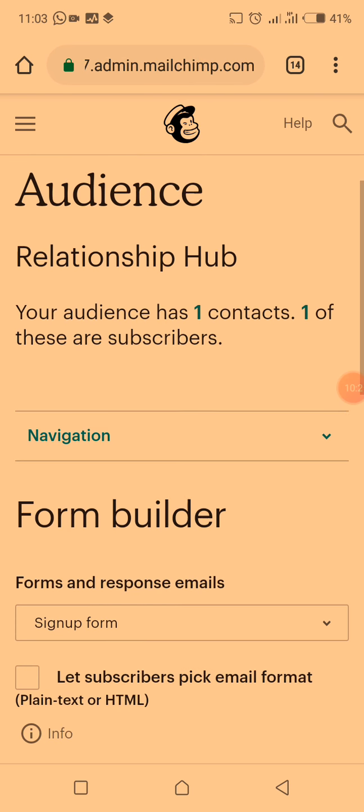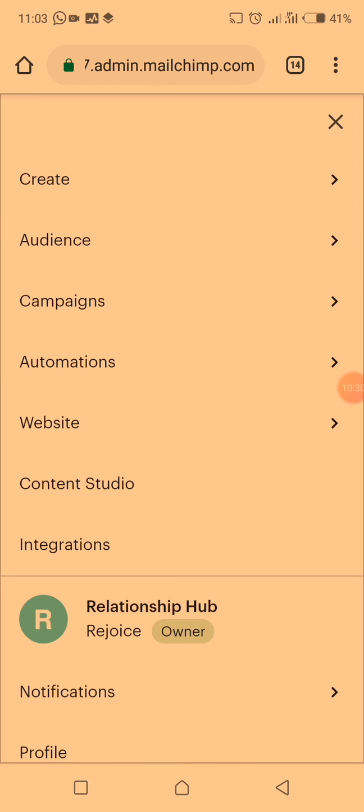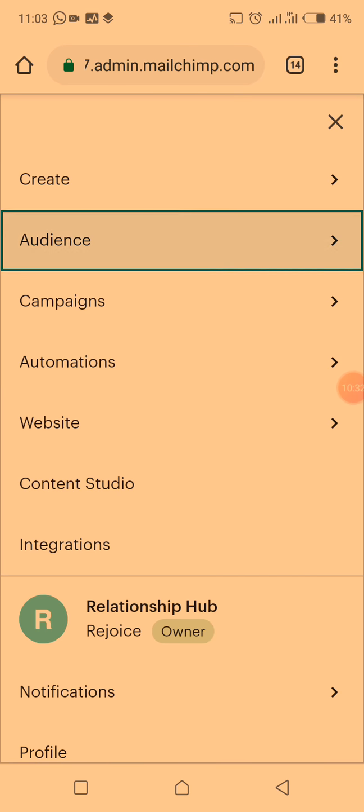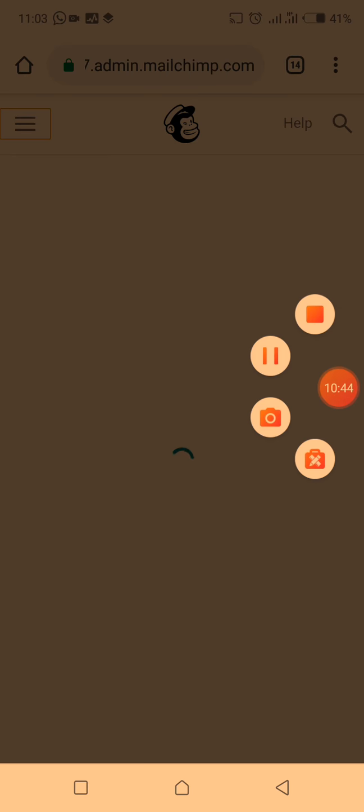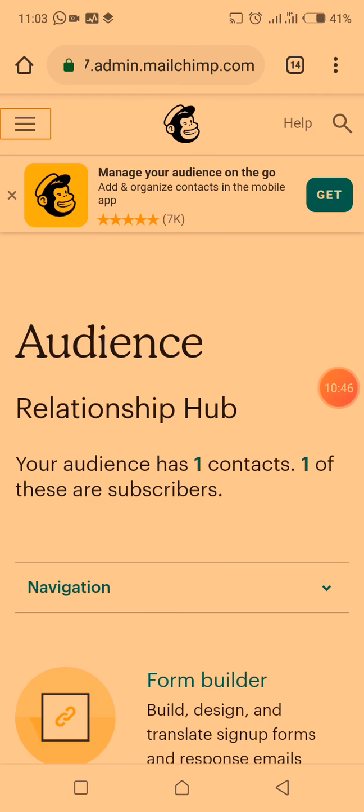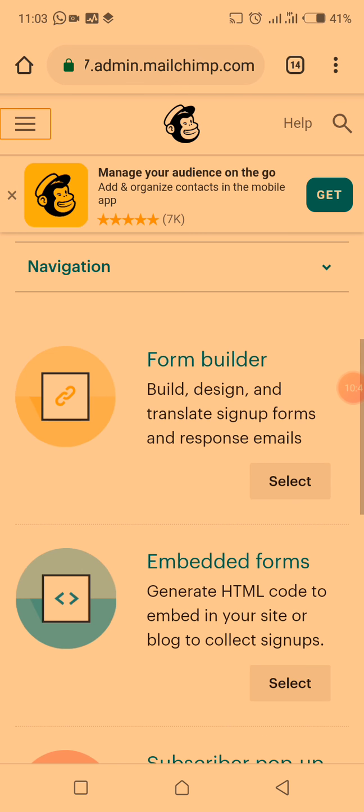You come back, click on audience, sign up forms, then you come to the embedded forms.